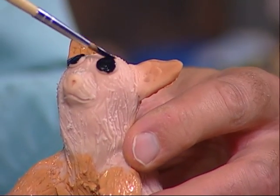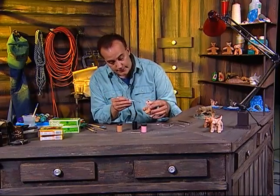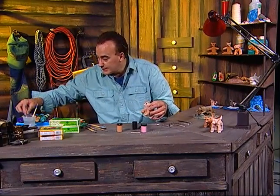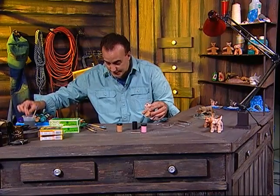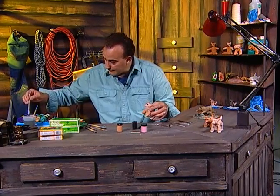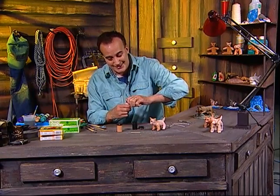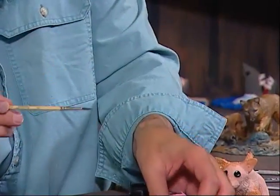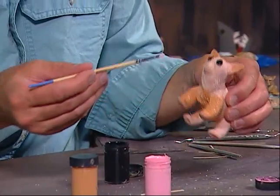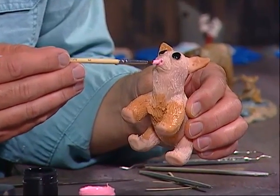And, you know, it's starting to really come along now. You get to see the eyes and you'll see the nose. It'll all start to come together. So what I want to do is take this brush and clean it out a little bit, and I will proceed to use this for the pink color. We will now take the color pink and we will make the nose. We will take and we will paint the nose pink. Like this.